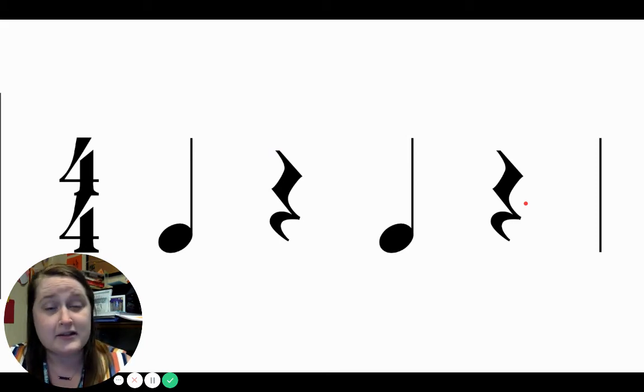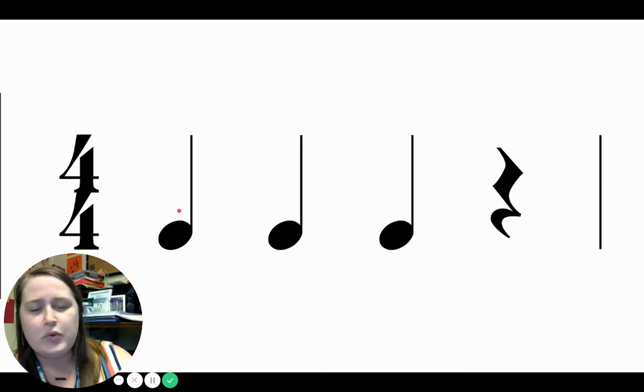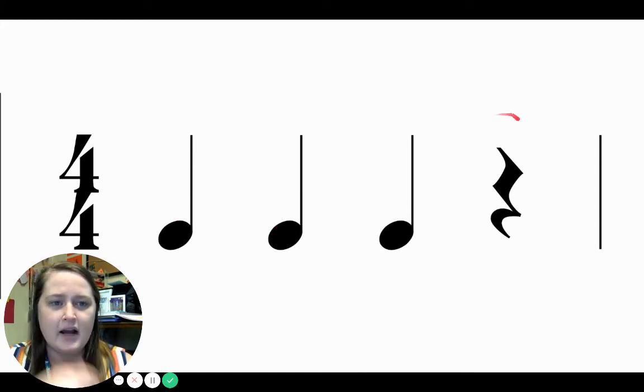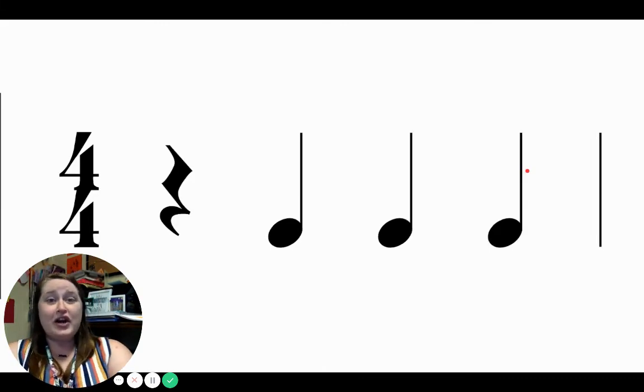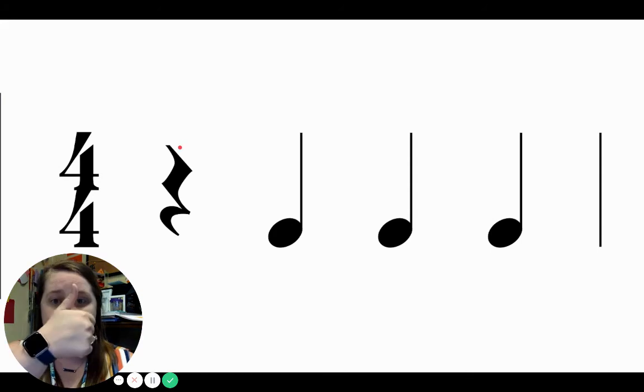Let's see if they keep that squiggle in our patterns. They sure did, but we can do it. One, two, clap and say. Ta, ta, ta. Good job. All right, let's keep going. Oh, it starts with that thing. Here we go. One, two, clap and say. Ta, ta, ta.